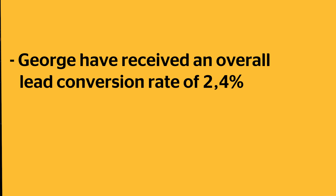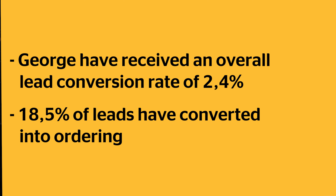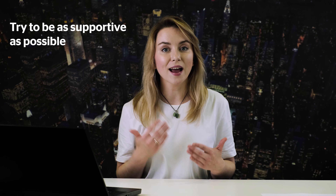Let's summarize George's success story. Thanks to the automation built with Dashly, George received an overall lead conversion rate of 2.4%, and 18.5% of leads converted into orders. The discount and promo code policy were the most successful, along with the abandoned cart emails. While some campaigns were not very useful, others proved their efficiency — so don't forget to test what actually works for your online store and your audience. Key takeaways: make friends with your website visitors, share useful information, notify about promotions, offer gifts, and be as supportive as possible. Show that you are more than an online store — you are a friend ready to help, support, and even teach something new.